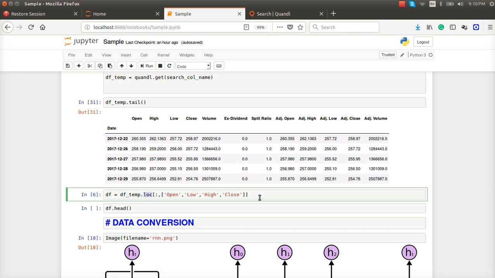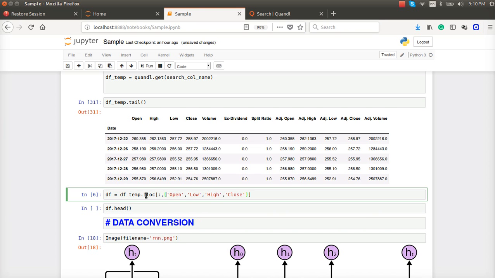We have different ways to access the data in a pandas frame: dot ix, dot iloc, dot loc. But loc is used when you are giving the column names, like here I have given open, low, high, close. If you are giving just the indices, you can use iloc.